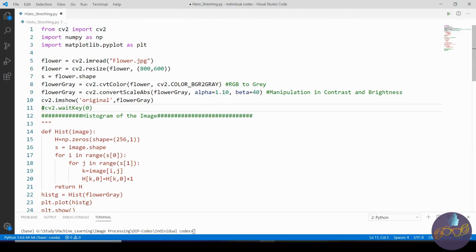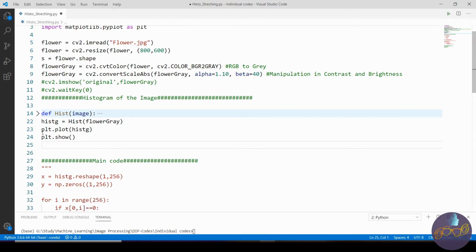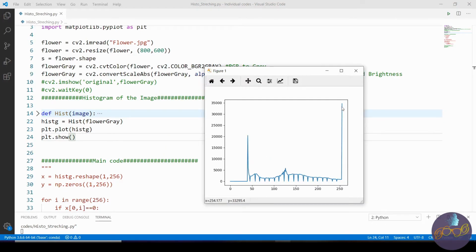Also, plot the histogram of this image. For the histogram, I am not using the inbuilt function. I implemented it in the first video of this series, so I am using that function here, which is hist. Now simply plot and see the histogram using the plot and show commands. It is clear that there are more white pixels in the image, and at the start we have 0 black pixels. We want to stretch the pixels from the spike to the 0 side. That's why I brightened the image to make black pixels 0, so you can see the stretching clearly.